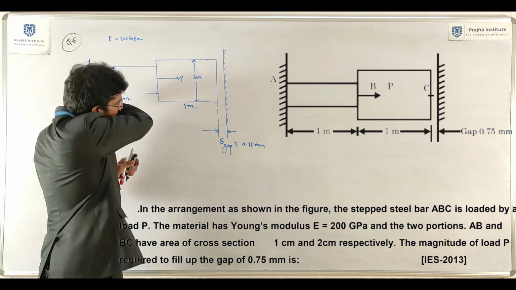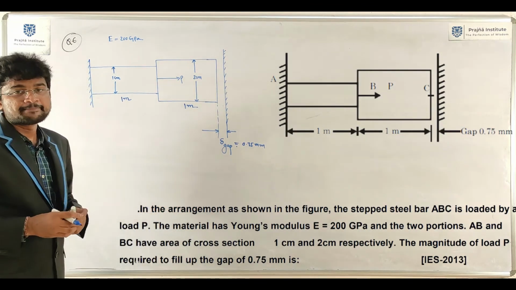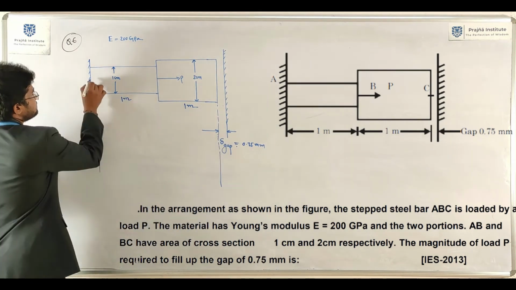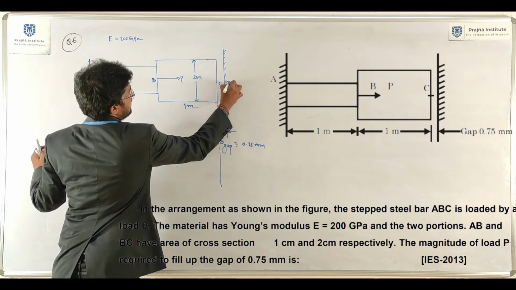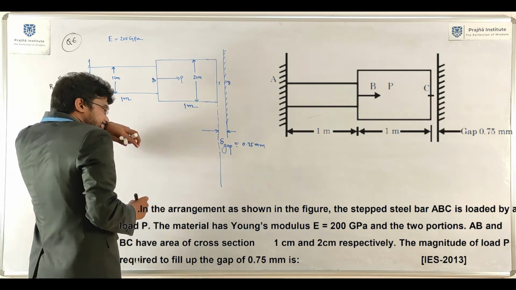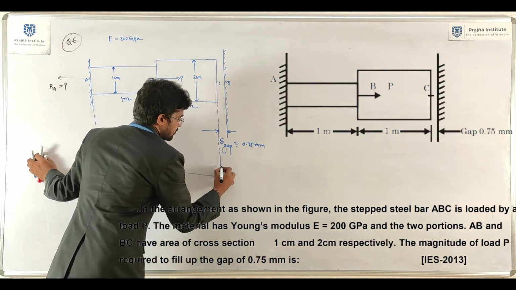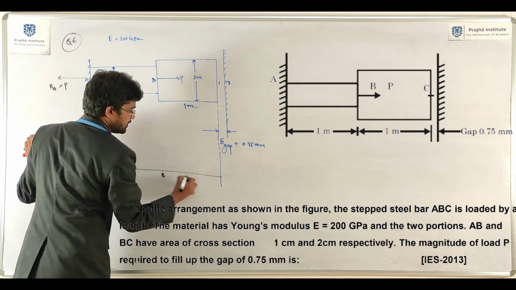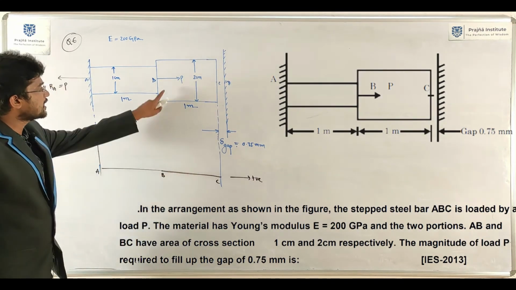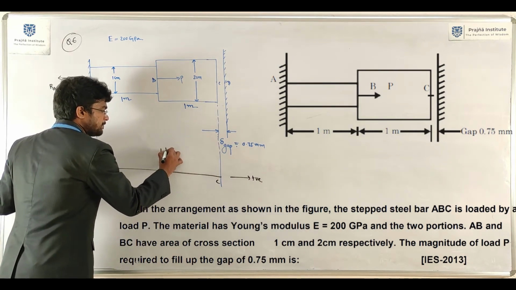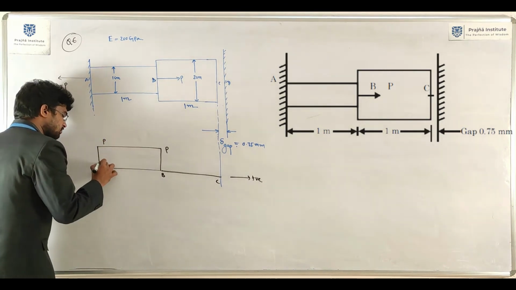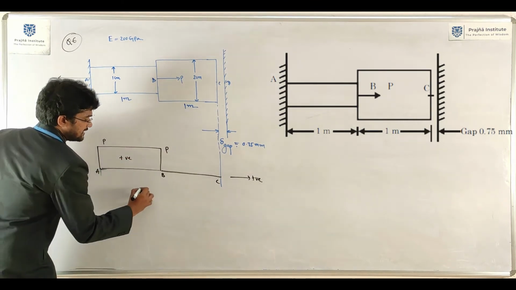It is a small problem actually. Just to fill the gap means the total deformation in this particular bar is 0.75. It's very simple. Just draw the axial loading diagram. It is A, B, C and D. RA equals P. Start from here, it is of course positive. Don't lift your pen until the next load comes. Both loads are acting in the same direction, means positive, move up by P, and then come up to here, it is P. Then both are acting in opposite direction, that is why come down. So it is positive, clear? It is the axial loading diagram.